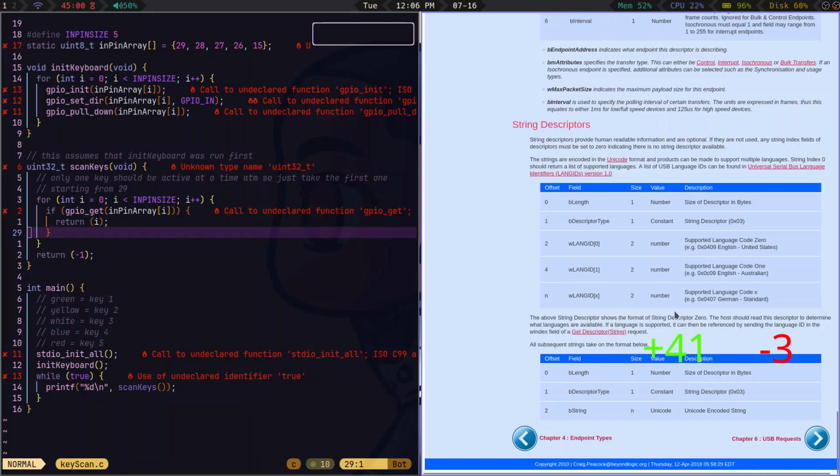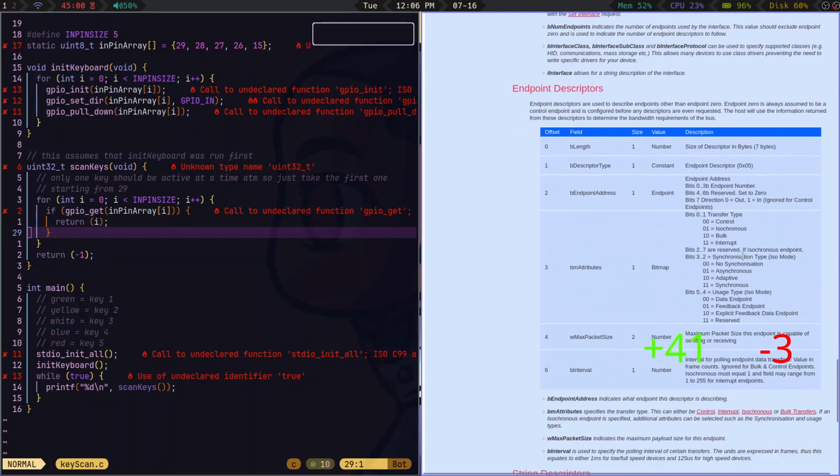Shows the format. String descriptor 0. The host should read the descriptor, determine what languages are available, if the language is supported, then reference. All subsequent strings take the following format. I don't think it's that. Maybe it's the endpoint. Max packet size.